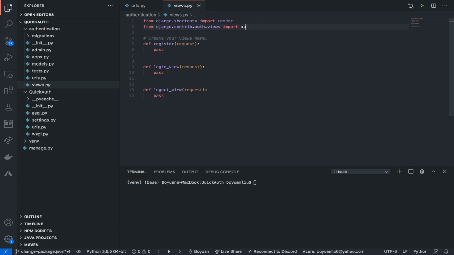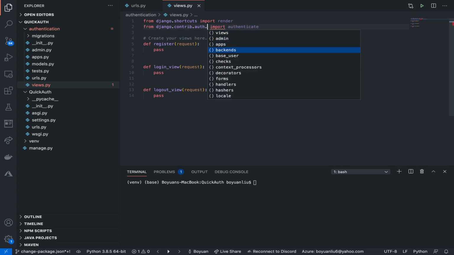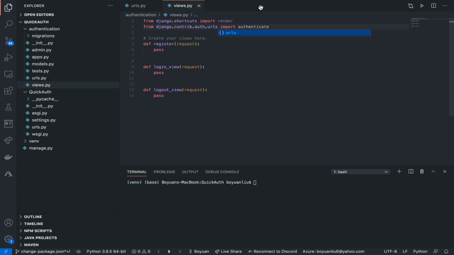No, wait, authenticate. From django.contrib.auth.